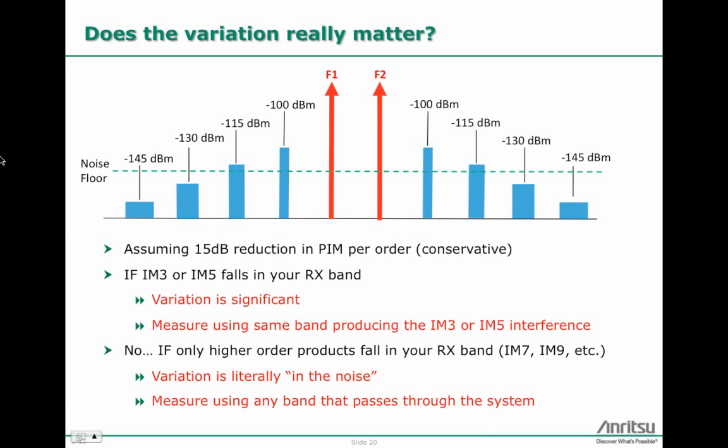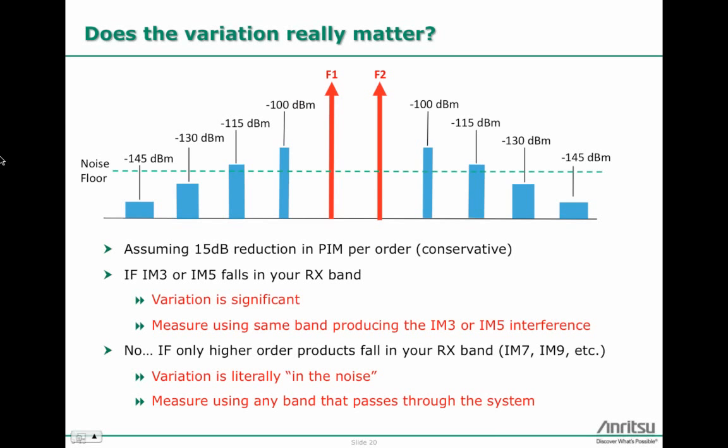And the big assumption here is that higher order modes are going to decrease by approximately 15 dB compared to the previous higher order mode. That is a very conservative estimate. I'd say probably things that are very nonlinear are going to behave like that. Things that are only slightly nonlinear are probably going to be closer to 20 dB reduction for each of the higher order modes.